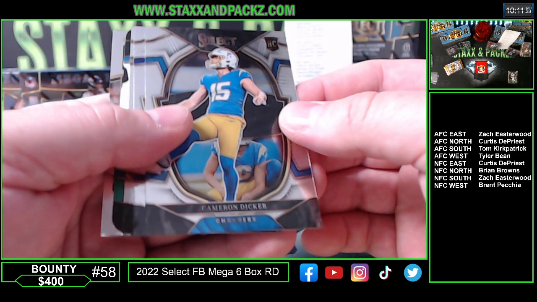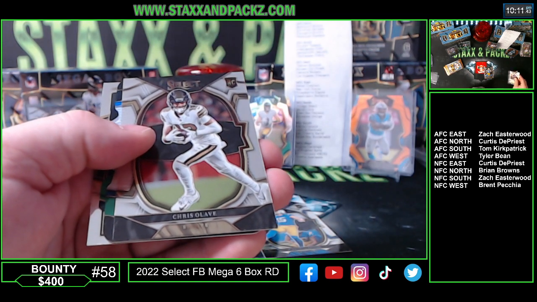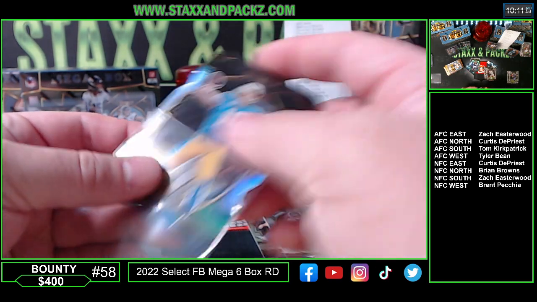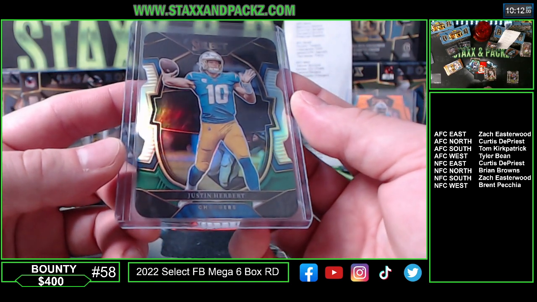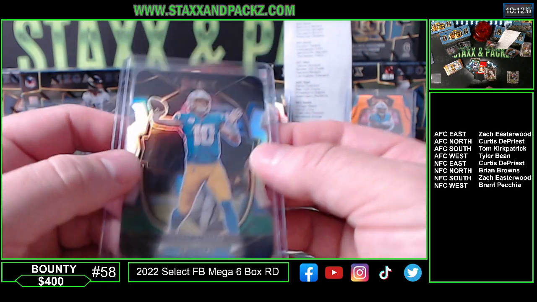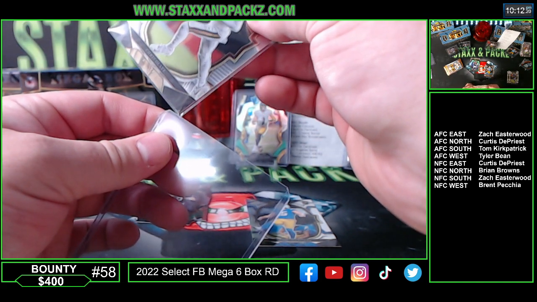Cameron Dicker, rookie kicker, or is he a punter? No, he's a kicker. Lamar Jackson. Chris Olave for the Saints. Ooh, nice. Justin Herbert on the die cut. Herbie for the Chargers, black and green die cut. Justin Herbert. Chargers are the AFC West. Tyler Bean, nice. Chris Olave for the Saints on the rookie.